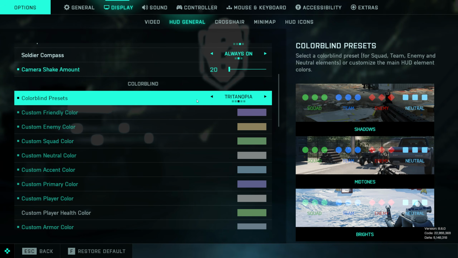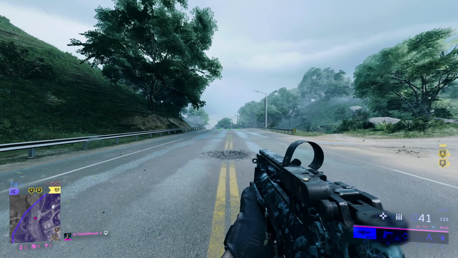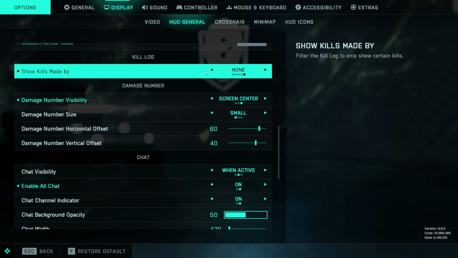Then for the colorblind settings, I've set mine to Tritanopia simply because I like the color scheme, but it's not because I'm actually colorblind. But if you watch my gameplay and you're wondering what this color scheme is, that is simply Tritanopia. But you can also set your own colors here at custom if you have some wild color scheme that you prefer. Kill log is completely disabled for me because I don't need it and I'm not interested in seeing it.